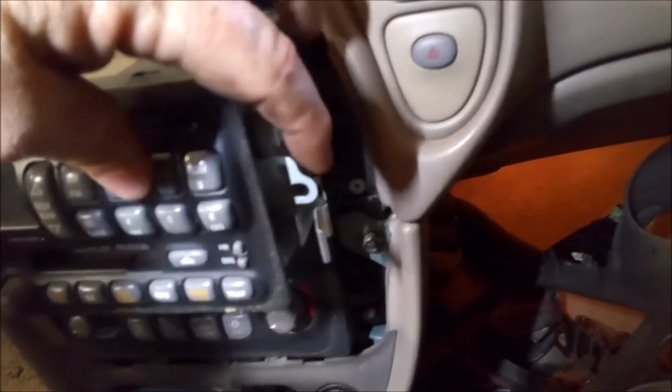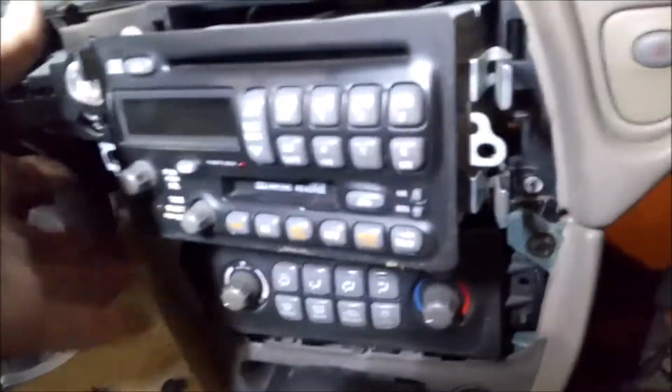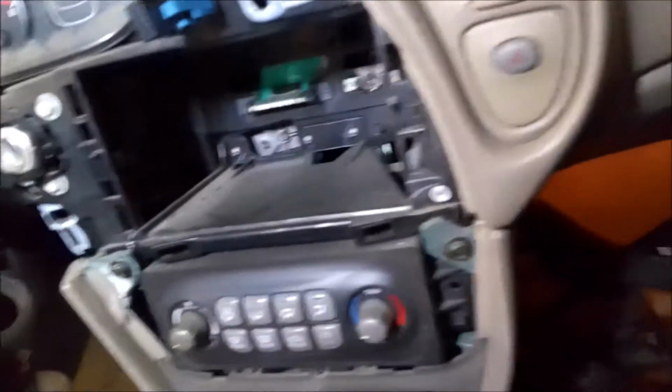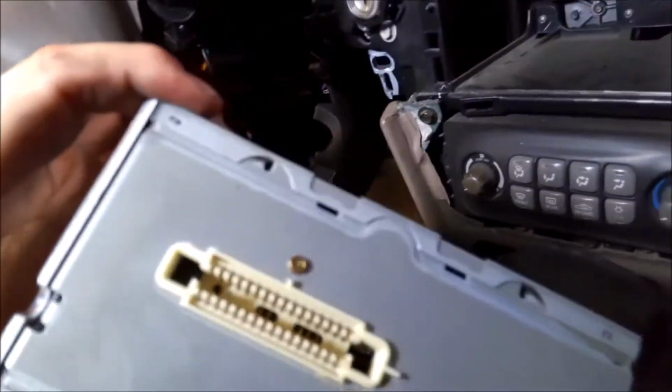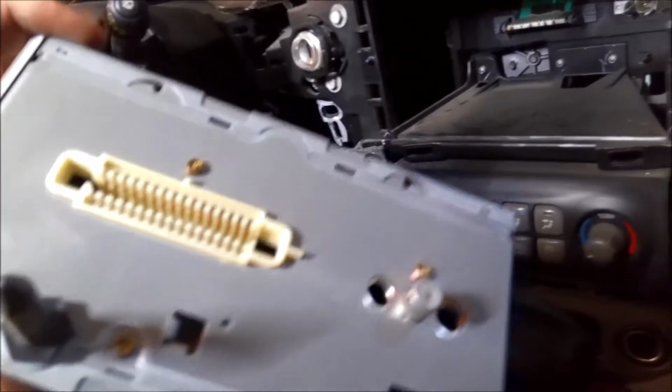All right, so this radio is really easy to get out. You just pull on all 4 of these, push them in, and then it just pulls straight out, and there's no wiring harness, which is nice. The actual module is back there, so it just slides in, along with the antenna and the actual wires.